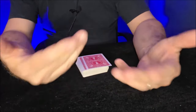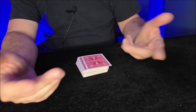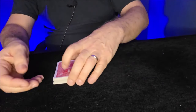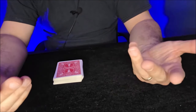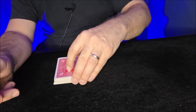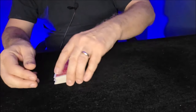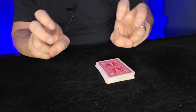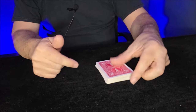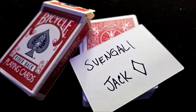That would ensure that no matter what odd number your spectator calls out, it'll be at that position, all right? And if you wanted to do the trick yourself, you would just grab your Svengali deck and do it right along with me in the presentation, because it doesn't matter where they cut, right? It doesn't matter where they cut. They're always going to cut to a force card, right? And when they are cutting the deck to do their losing the card, they're always going to move the deck back to a position where the force card is ready to go. So the only thing that you have to think about in the trick is the number.